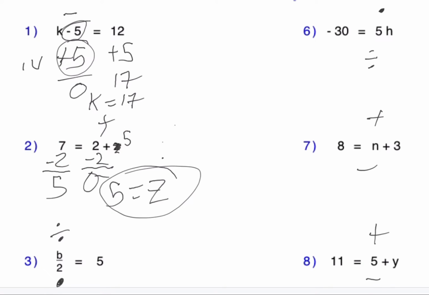Okay. Again, what are we doing here? We already found out the inverse operation is what we have to use here, and it's multiplication because we wrote it down. What number do we have to get rid of over here? We got to get rid of the 2 so that b will be by itself, right? If we get rid of this 2, won't b be all by itself? It is. So we're going to multiply, because that's the inverse operation. We're going to multiply what we want to get rid of, which is the 2.